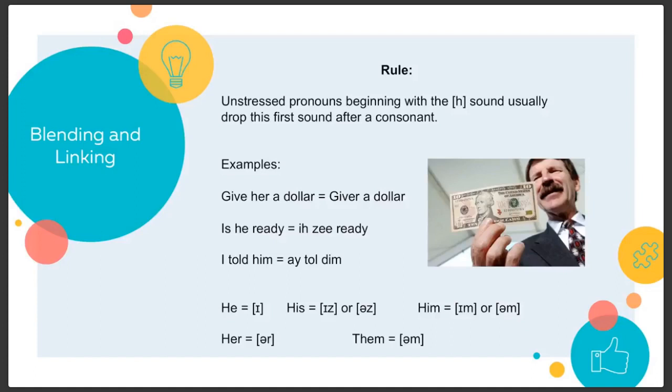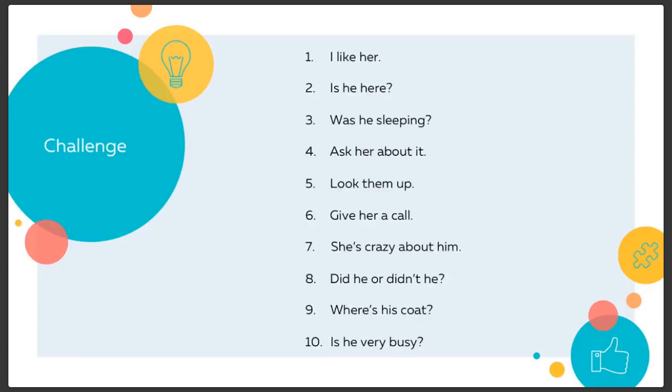And them becomes 'm'. So I told him, or give him $1, give him $1. And you should notice here that him and them can both sound like 'm', right? So sometimes if we say give him $1, then we won't really know if this is give him $1 or give them $1. Okay? It is confusing, but this is how people speak. So at least you'll know it's one of these two options.